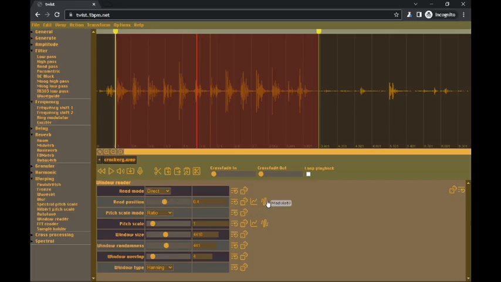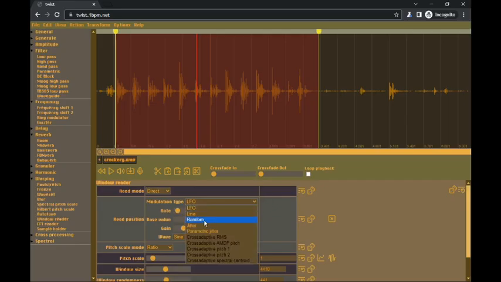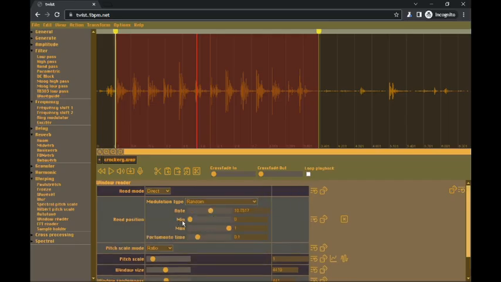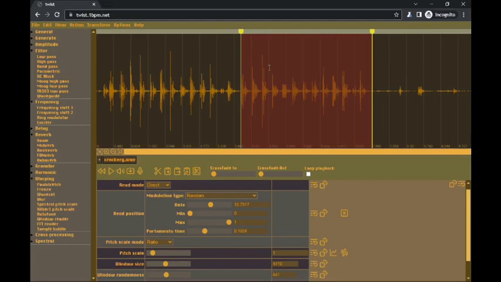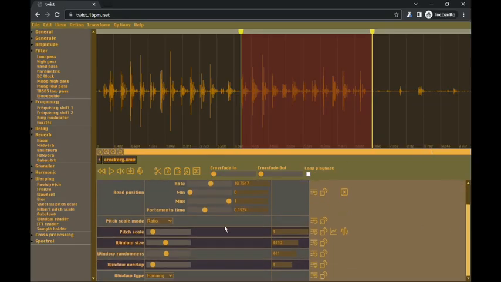So for example, if I open up modulation for the read position and then set this to random with a minimum and maximum of 0 to 1, which is the relative ratio of the selection region, we should see the read head moving around doing some pretty crazy stuff. So it's kind of interesting already, actually. In fact, I'm going to take this again and have a couple of copies of this because I want to do my original idea, and then we can do this random thing here.